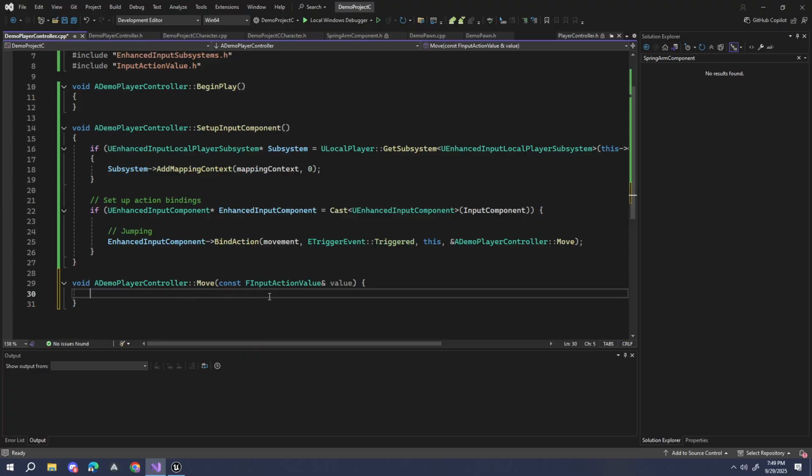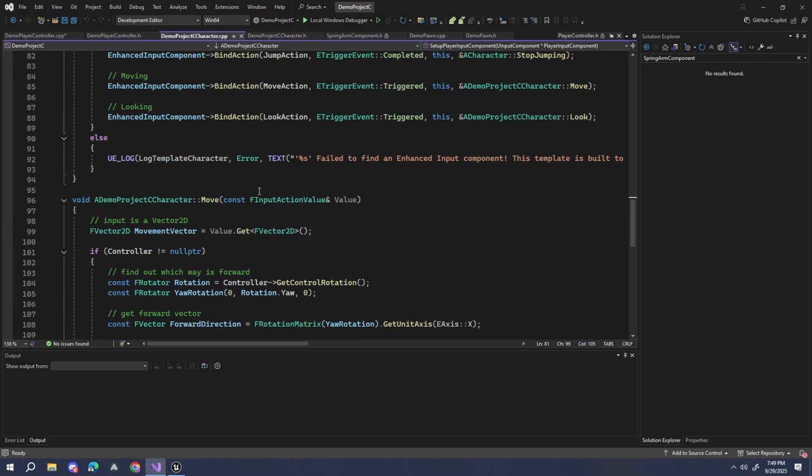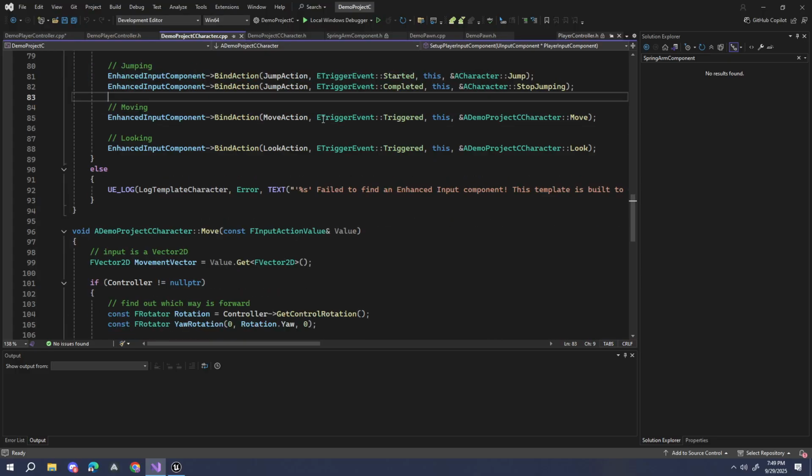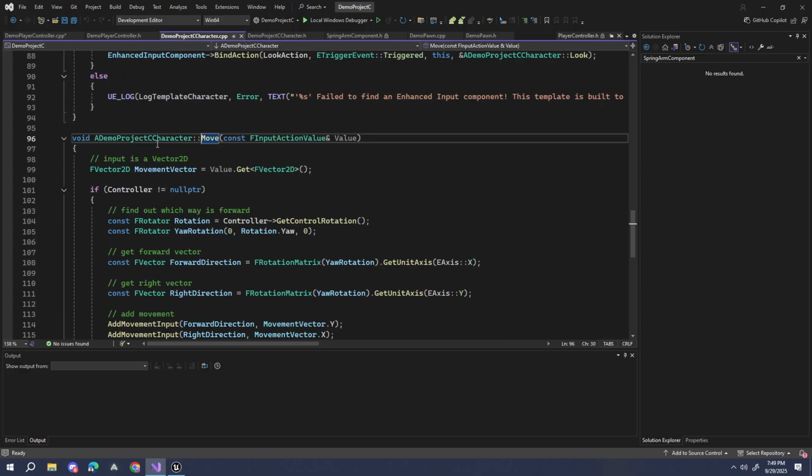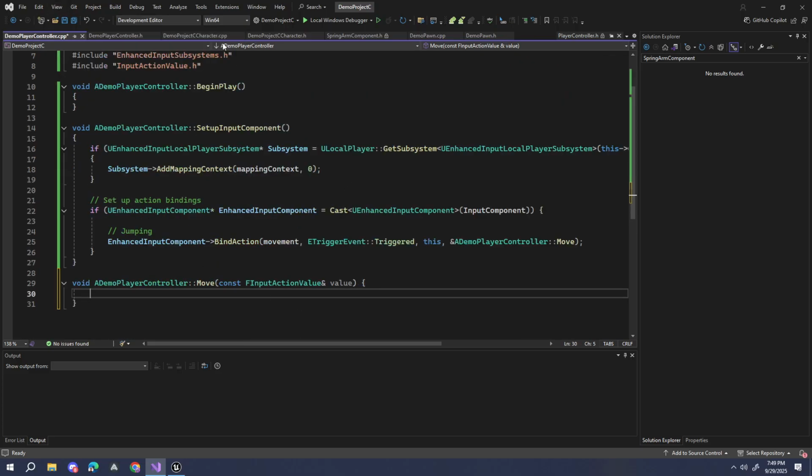And then for this one, if you check their previous ones, bind action, this one, the movement vector, get vector 2D. So let's do that.